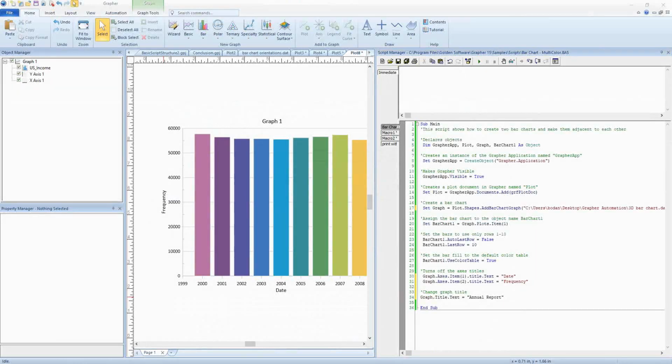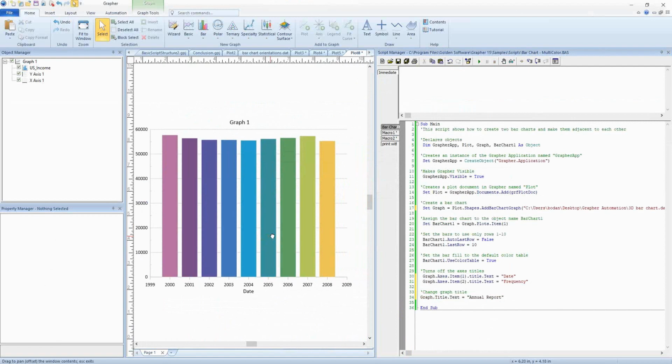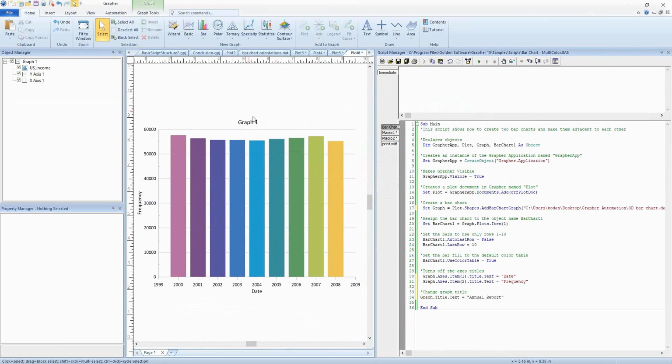So sometimes when you're working on a script, your script just isn't giving you the results you expected. So we can take a look at an example for that. So we've run this script and it's looking good, but now that I'm looking at it again, I'm noticing it's actually not showing me all of my data. So I want to figure out why this isn't happening. And this script isn't very long, so I really could probably look at it and figure it out. But for the purposes of our example, let's take a look at some other tools available in the script manager for debugging.